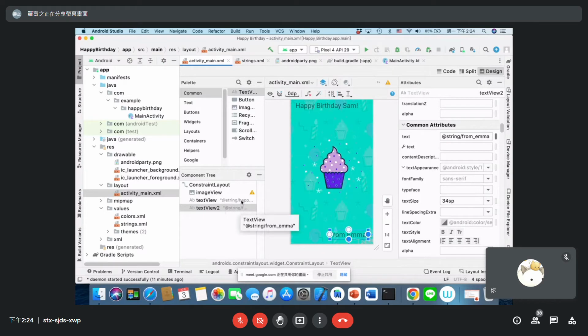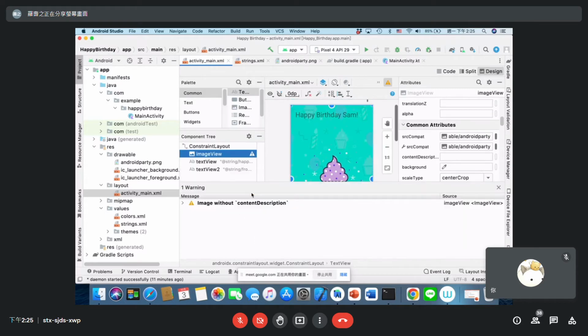However, here we will check that the image view has one warning message. So we simply click the message. The message says image without content description. Content description is a help function in the Android system.